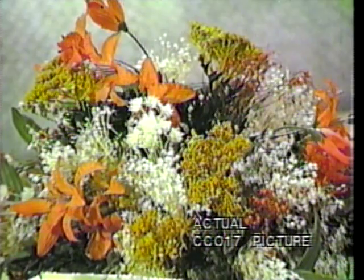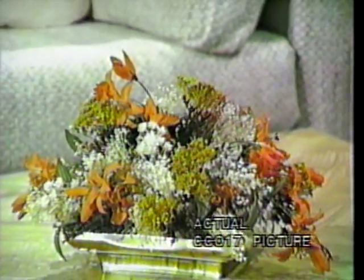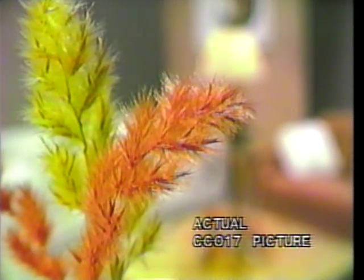Other outstanding features of this lens are the 2-speed zoom capability, giving the user a choice of either a fast 6-second zoom or a slower 10-second zoom. The lens macro capability allows you to get as close as 3/8 of an inch from a subject. The macro focus feature gets down to the exact detail of a subject without ever sacrificing picture quality, something extremely important to the experienced videographer.